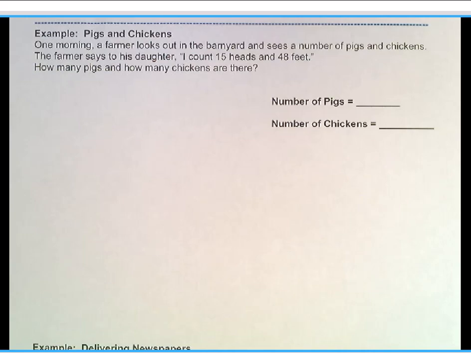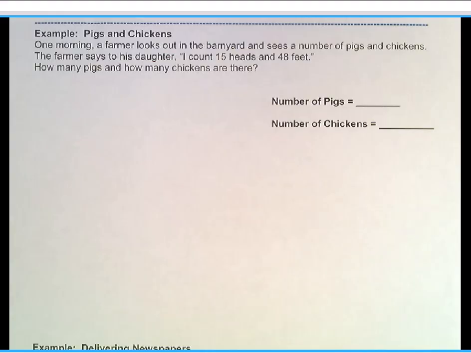I'm going to show you a couple examples here that are going to involve a system of equations. And in algebra, one of the things you learn is how to solve a system of equations. But more importantly, in this video, what I want to show you in these two problems is that they can be solved without a ton of algebra, or without knowing college algebra level skills.